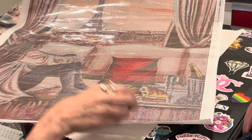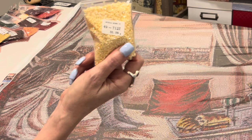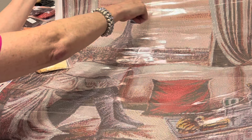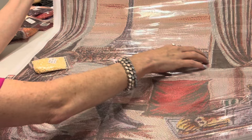All right, our next one is going to be 712. Ooh, this one. We are going to have a lot of it. And there is confetti in this. I'm just going to tell you. There is color blocking in the background, okay? In this big background in the back, there is color blocking, but you're gonna get, the Eiffel Tower is pure confetti, I'm gonna tell you right now. And obviously in the city scene down below, confetti.